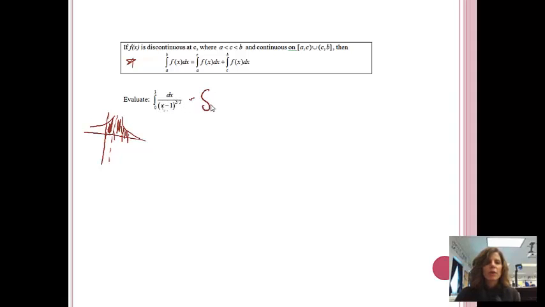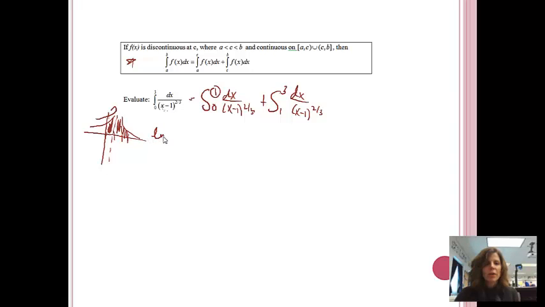So we're going to find the integral from 0 to 1 of dx over (x minus 1) to the 2/3, and then we'll add it to the integral from 1 to 3 of dx over (x minus 1) to the 2/3. Now from here, this basically just turned into the first two problems in this video set. In the first one, we're not allowed to get to 1, but as I'm going from 0 to 1, I'll be approaching my discontinuity from the left.